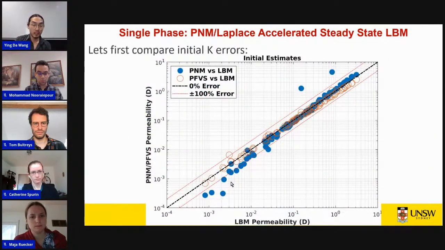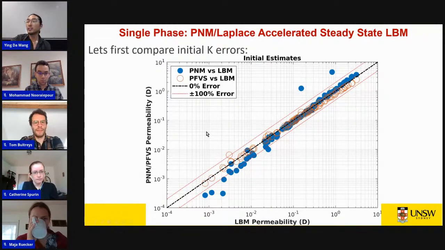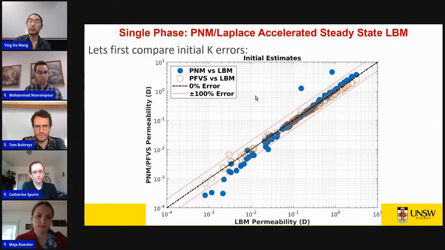So first of all, just as part of the investigation, we can take a look at the kind of errors you might get just to begin. You can see that the initial estimates, just using them as a predictor, perform poorly compared to Lattice-Boltzmann. Pore network models and Laplace methods, here we use the PFVS method, do pretty well. You get some error. Errors start to show up in the low end and on the high end, but you do pretty well generally. I think anyone would say that this is totally acceptable as a way of estimating the permeability in pore structures for upscaling purposes.